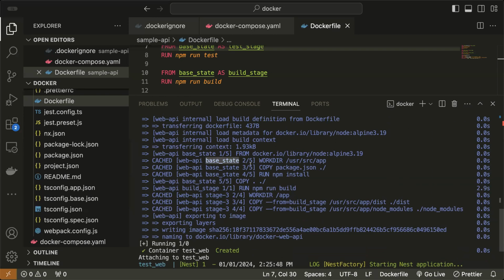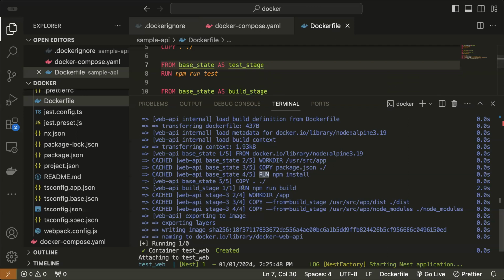API pasted, working directory, copy, run the npm install and copy, that is run, and base stage run npm. So the test stage is not executing. You can see the copy and it directly goes to the run.